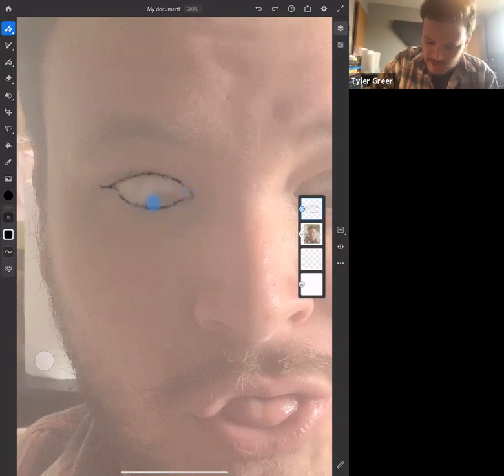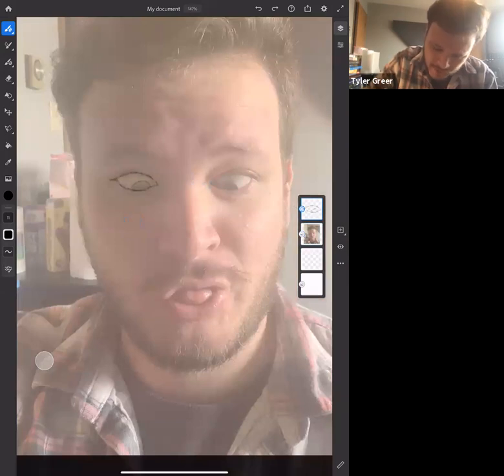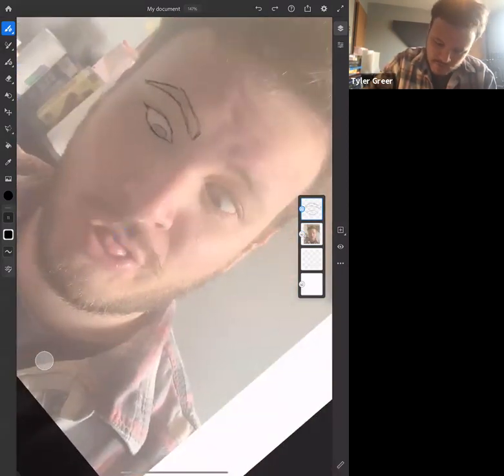I'm just looking at where my eyeball is, where my eyebrows are. I'm not looking into getting into the real heavy details, but I'm looking at just the overall shape of my face. So I'm not doing all the heavy shadows, but I'm looking at simplicity here.